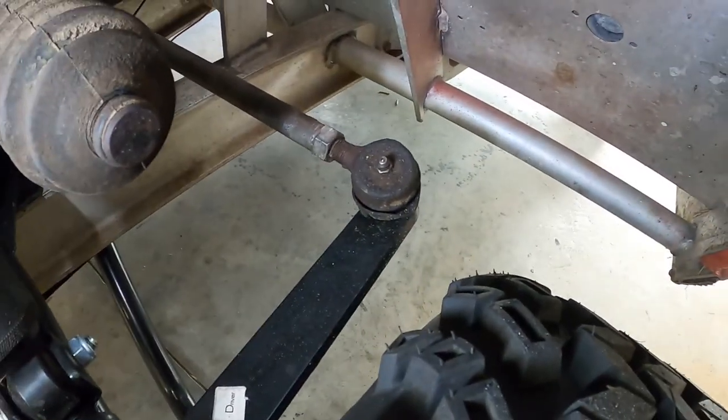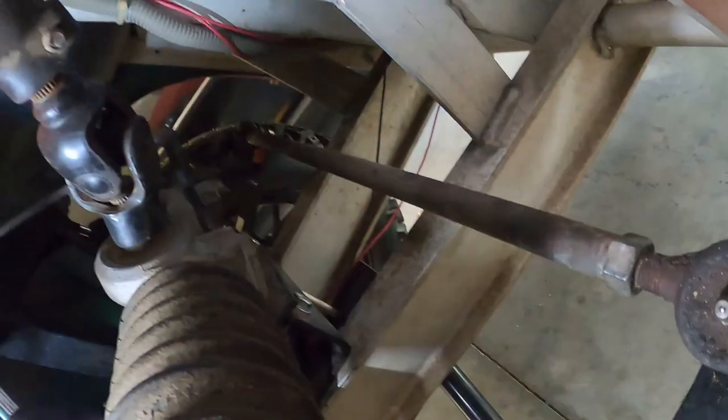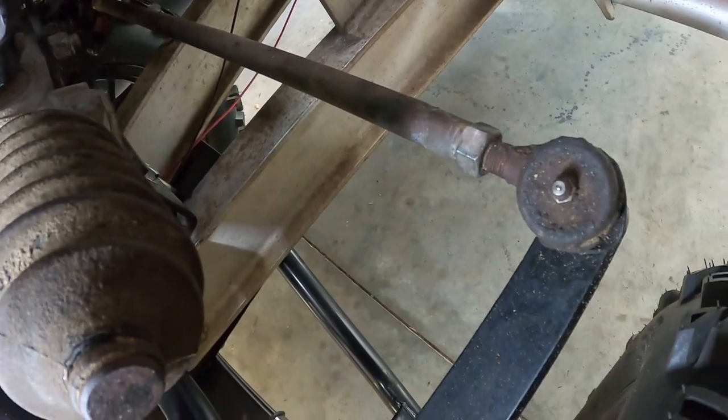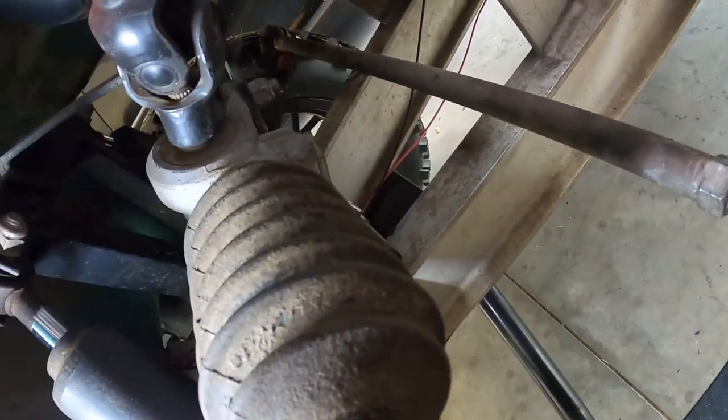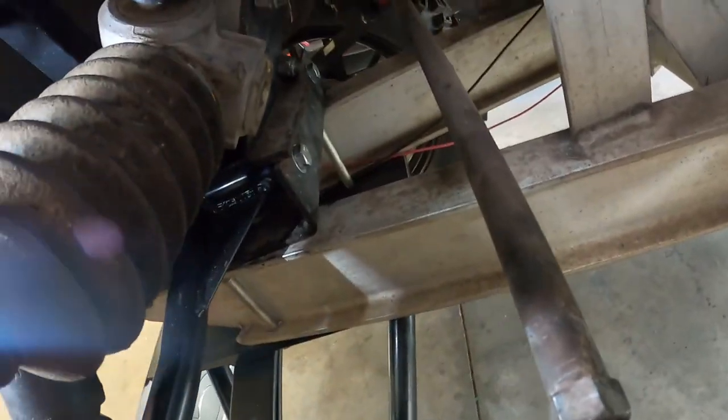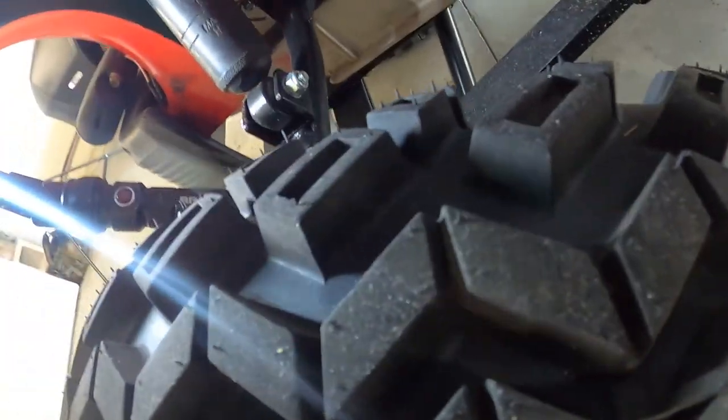This is the tie rod end right here. We're gonna have to take this one off and that one over there. Might just take the whole rod off, in fact, and do it off the cart. And then there's one more over there that controls the steering rod, goes to the steering cable back there. All right, let's go ahead and take that nut off and get started.